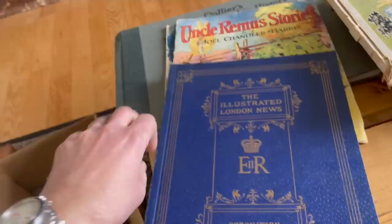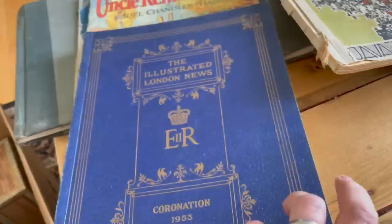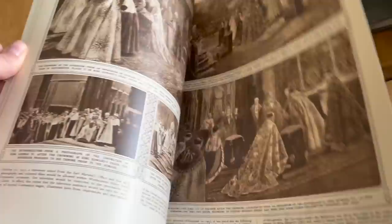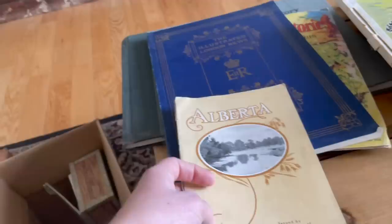It's the Illustrated London News of the Queen's coronation in 1953. Look how young she was there. As I'm filming this right now, she's still on the throne — I think one of the longest reigning monarchs. I would not want that job. You just couldn't be yourself. What if she wanted to go play hopscotch as a kid — probably wasn't allowed. But what a neat piece of history.